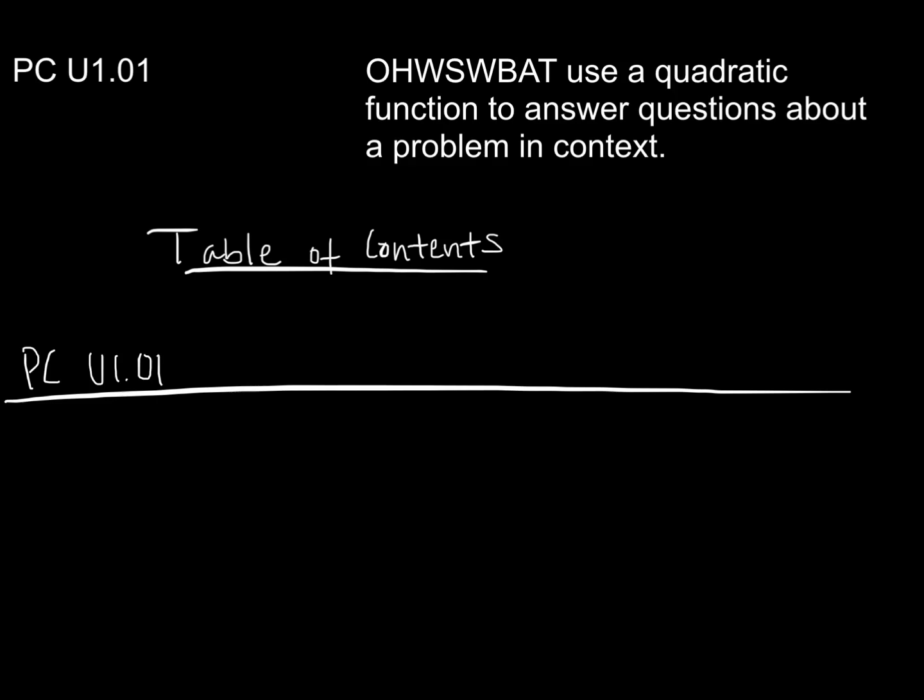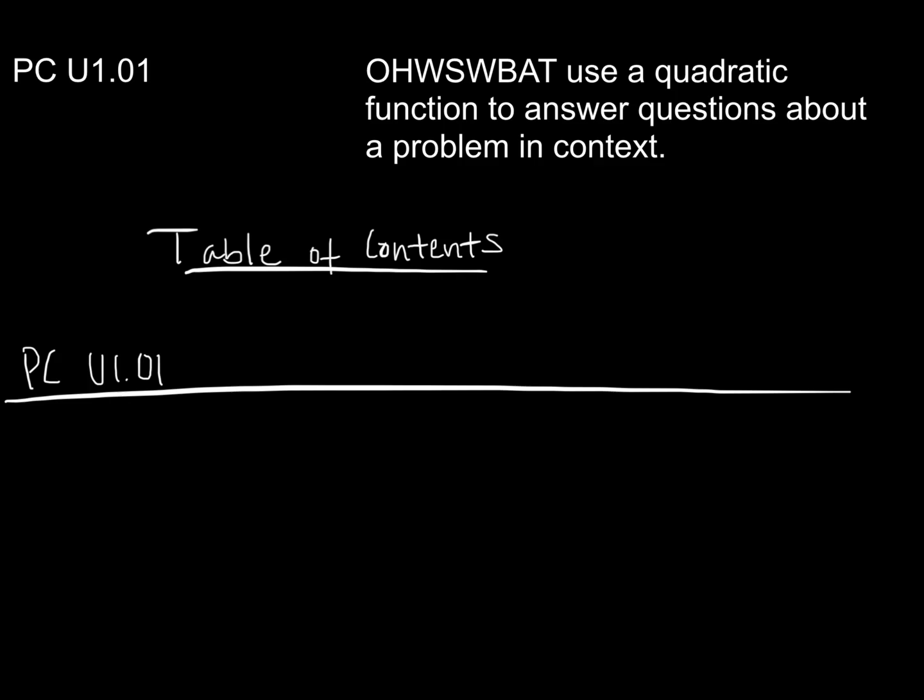Then you're going to write the aim for this particular lesson. Our aim is what we're going to accomplish in this lesson. So I'm going to fill in the aim on that first line here. I'll let you think about what this means. You should be sort of familiar with it, and I'll let you guess what some of the extra letters that you see there mean. You don't have to put in this first piece if you don't want to, if it takes too much space or your handwriting isn't really small. So you're going to write the aim here: use quadratic functions to answer questions about a problem in context. If you need to shorten it because it's too long and won't fit on one line, I trust that, as a senior in high school, you can synthesize a sentence fairly well.